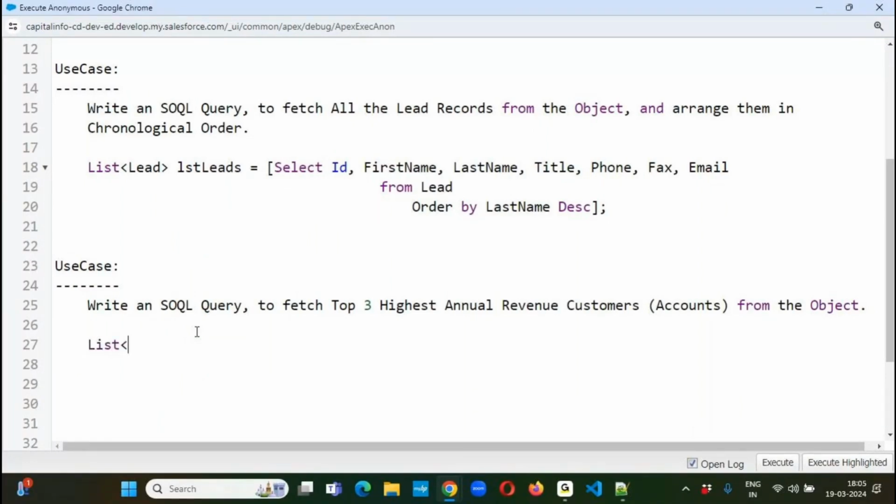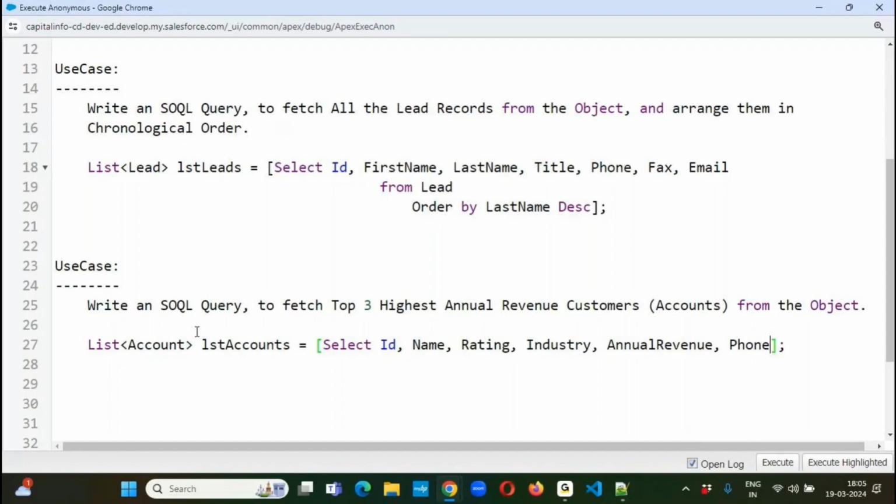If it is one, then a single variable, or else a collection, a list collection. lstAccounts equals select the ID, name, rating, industry, annual revenue, phone and fax from account, order by annual revenue descending, limit 3.